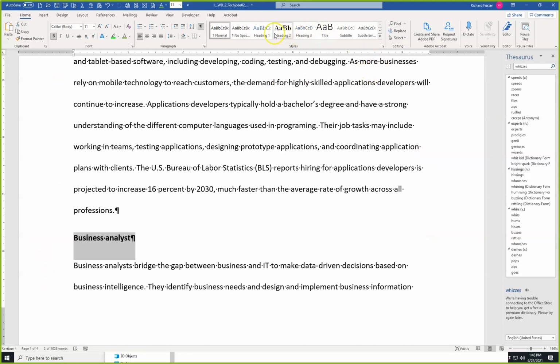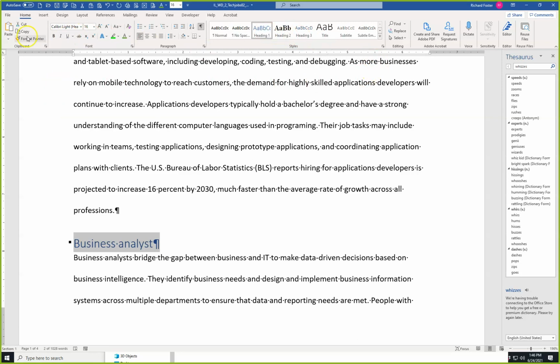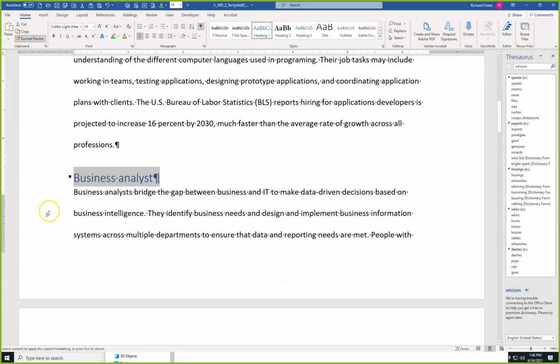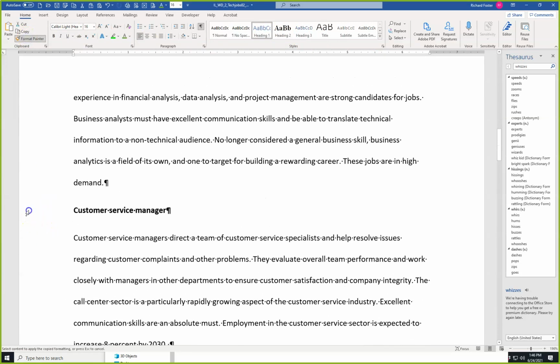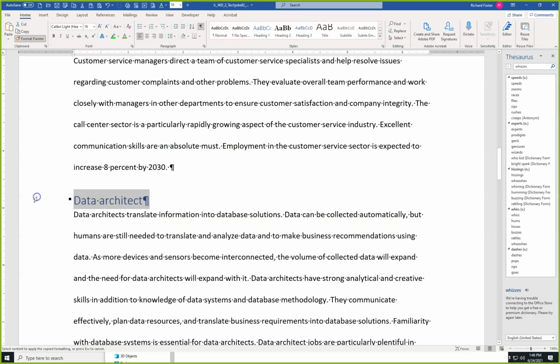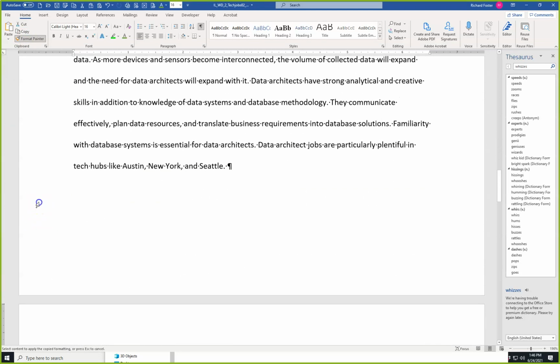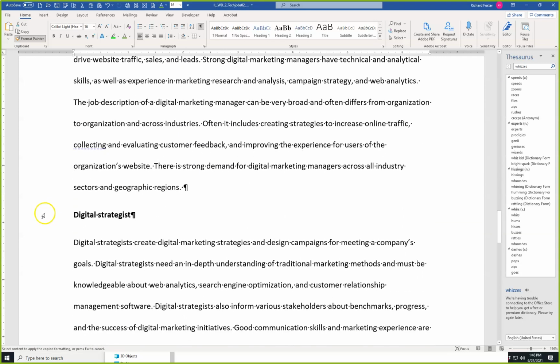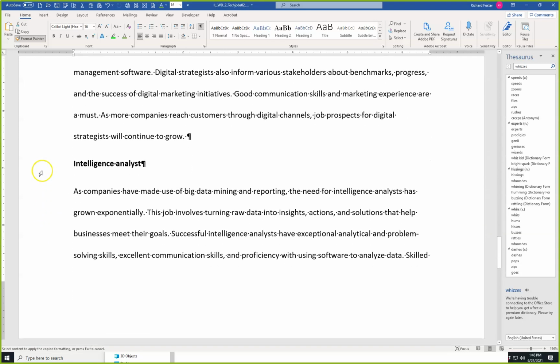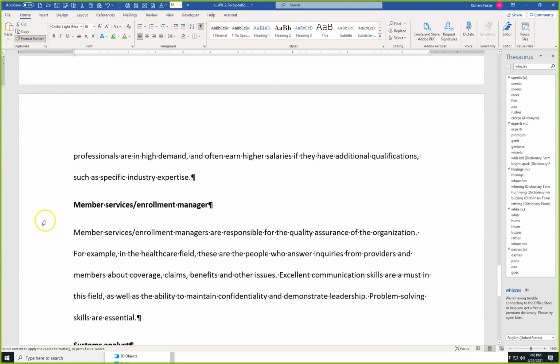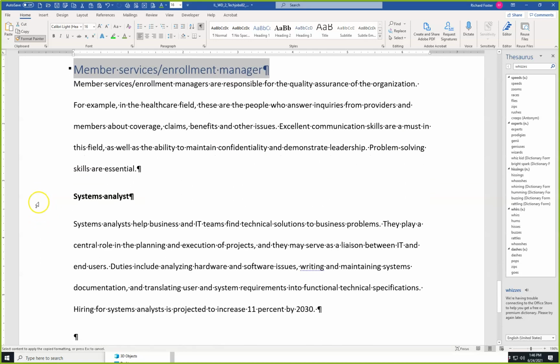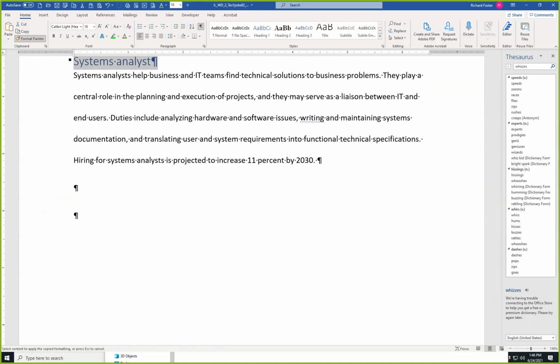So I'm going to apply the heading here, and I'm going to double click the format painter so I don't have to mess with it. Okay, so that takes care of that.